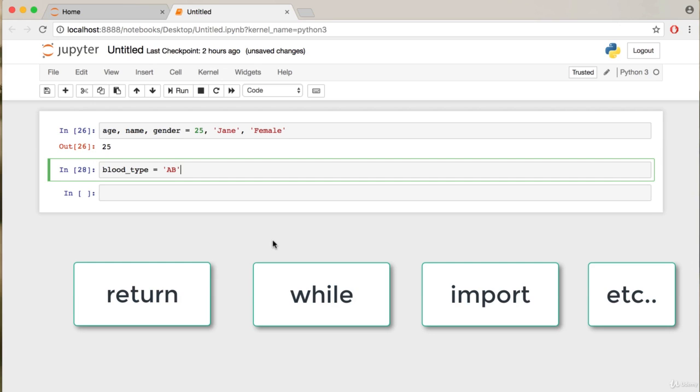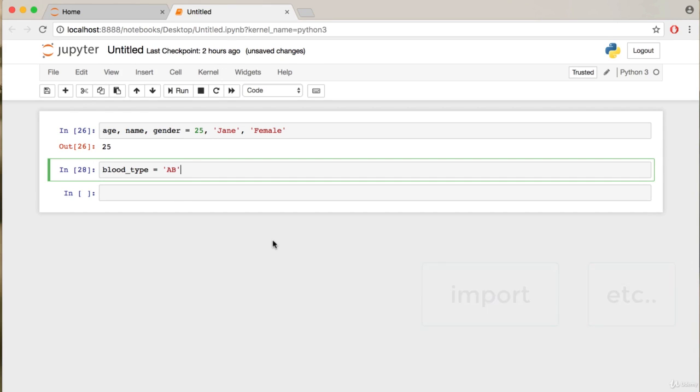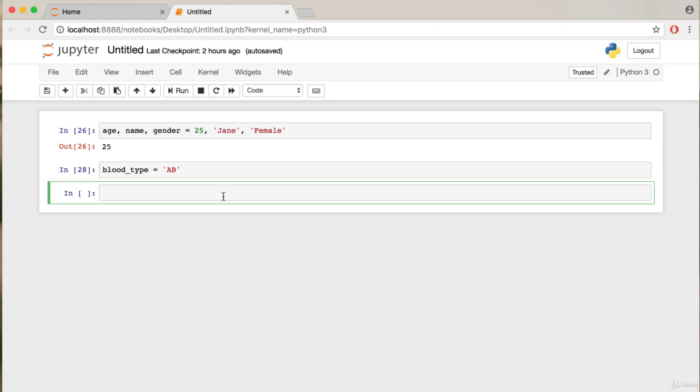One thing to also note about Pythonic variables is that you can assign them a new value. Storing a new value to a specific variable erases the old one. For example, let's assume that 5 years later, Jane is now 30. I can reassign this variable age from equaling 25 to age equal to age plus 5.